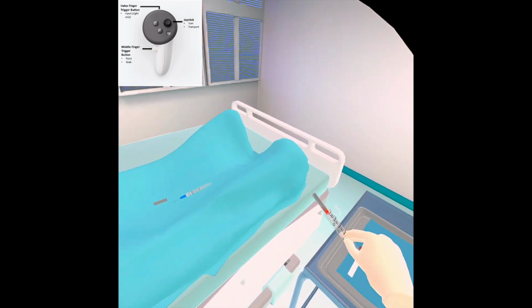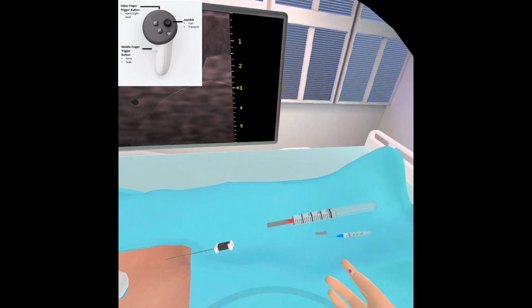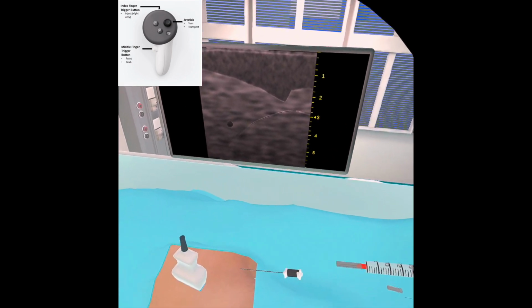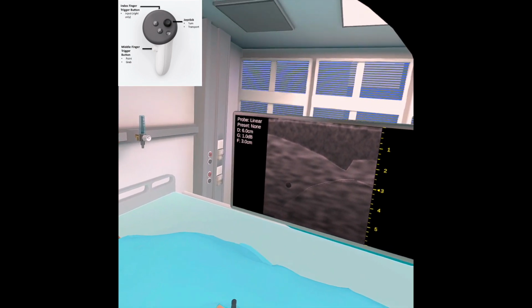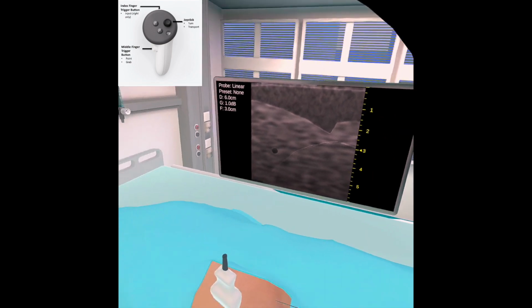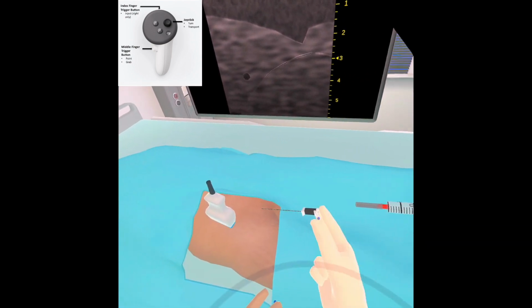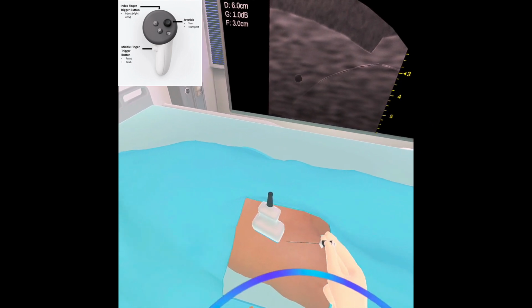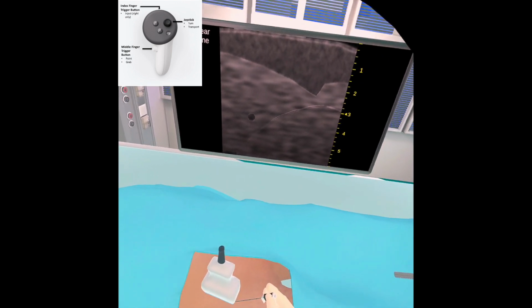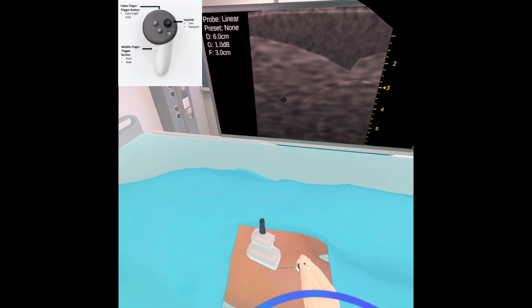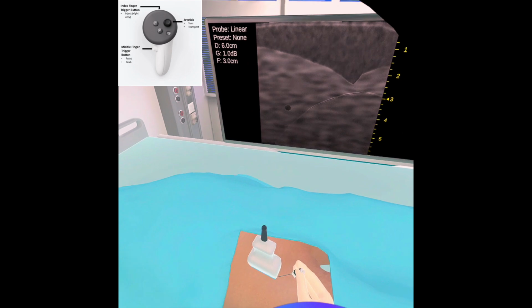However, you can simply just tell the research assistant what type of local anesthetic, what concentration and volume you give, as a way for us to determine how much local anesthetic you want to administer. And finally, for the needle, if you are in the incorrect plane or incorrect location and you press inject, you're going to hear a sound like so.